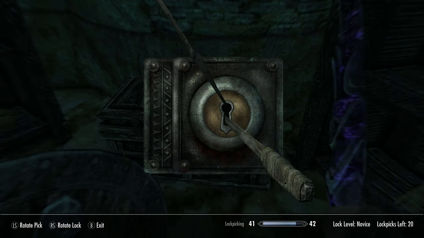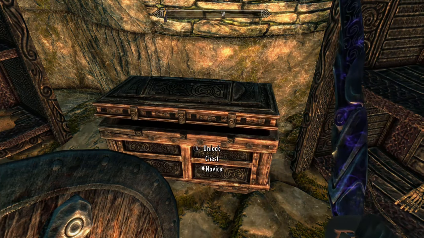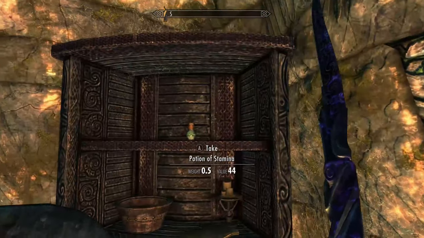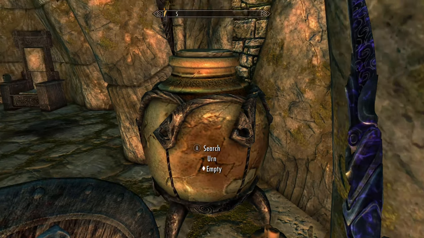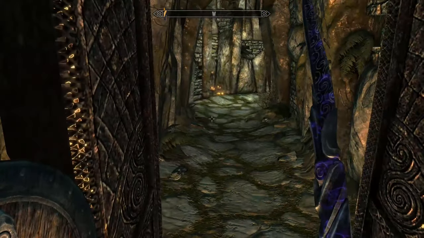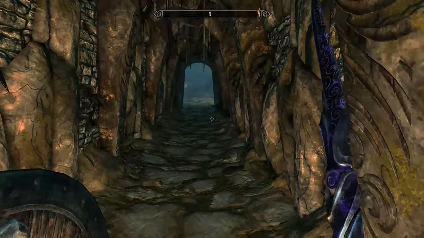Let me see. Novice. There we go. Nice. All kinds of stupid stuff I don't need. Okay. I'm a bit tired. Shall I sit? No, I shall not. Let's continue. Onwards. Onwards, Mr. Fandal. You're ready. I can see.